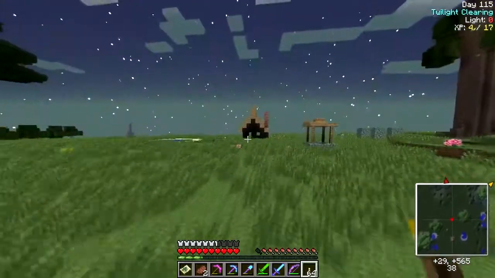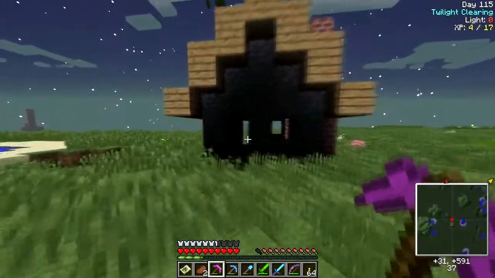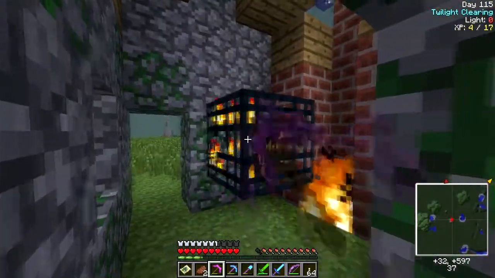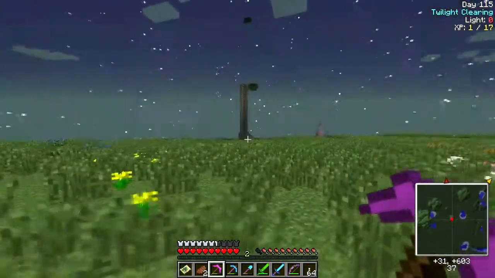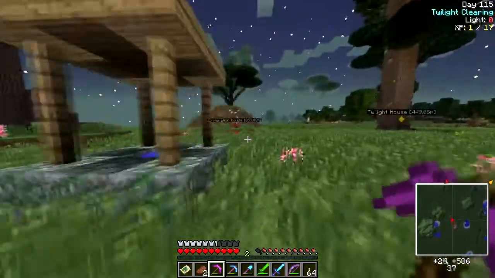Alright, hold on a sec. We just got to quickly do this. Let's get our first load of XP, shall we? Let's take down a spawner. Go on, get out of here. No one likes you. There you go. Two levels already. I'm feeling real rich right now. You got no idea. Oh my God.